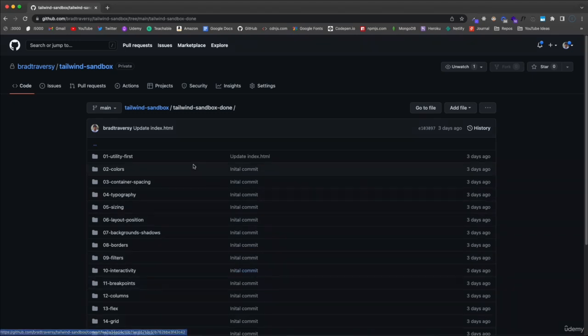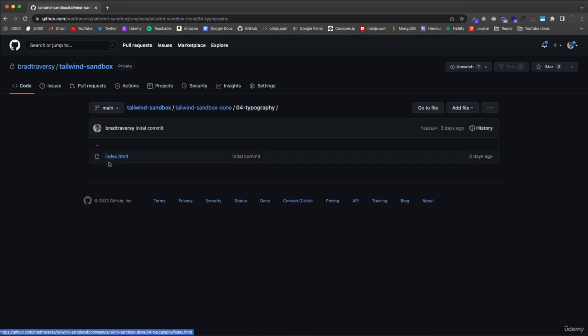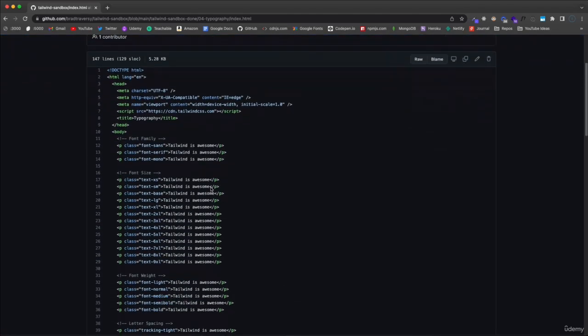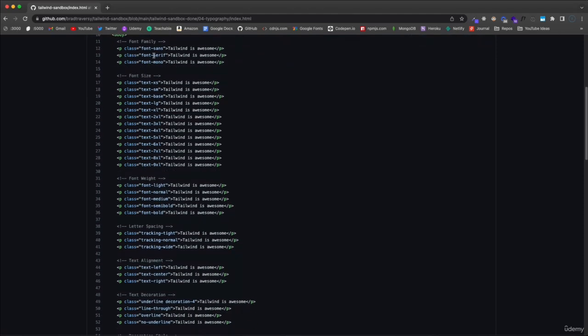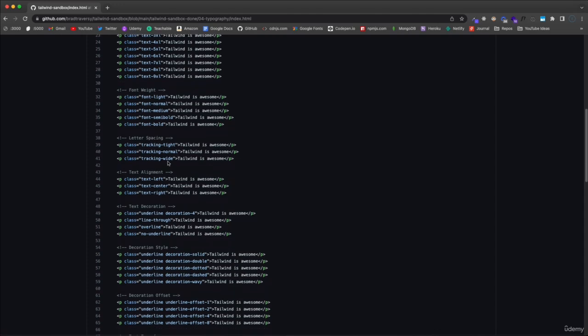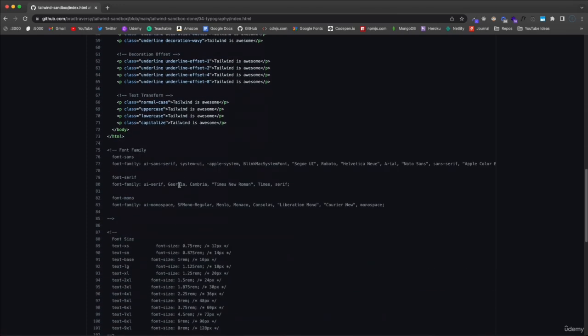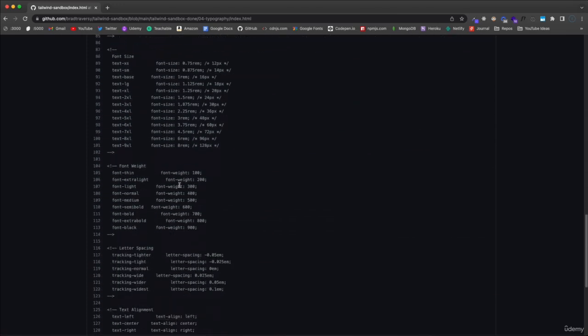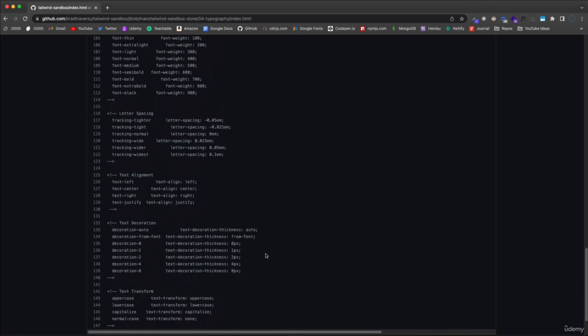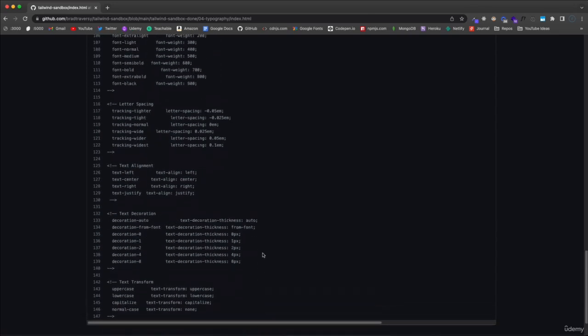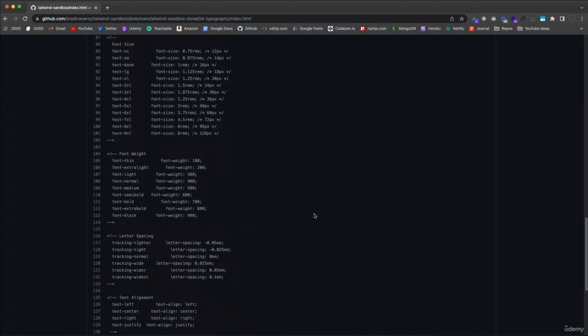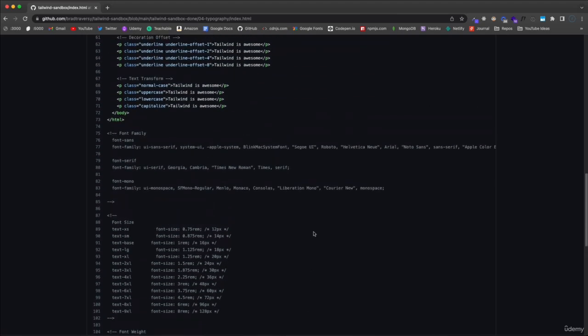these different things. Now in the done folder, if I were to look at typography, for example, there's just a single HTML file. And we're going to go over all the different classes for font family, font size, font weight, letter spacing, all this stuff. And then at the bottom of each file, I have all the available classes, because I'm not going to get to demonstrate every single class because some are kind of repetitive and are just different sizes and so on. So it's kind of like having the documentation right in the file.